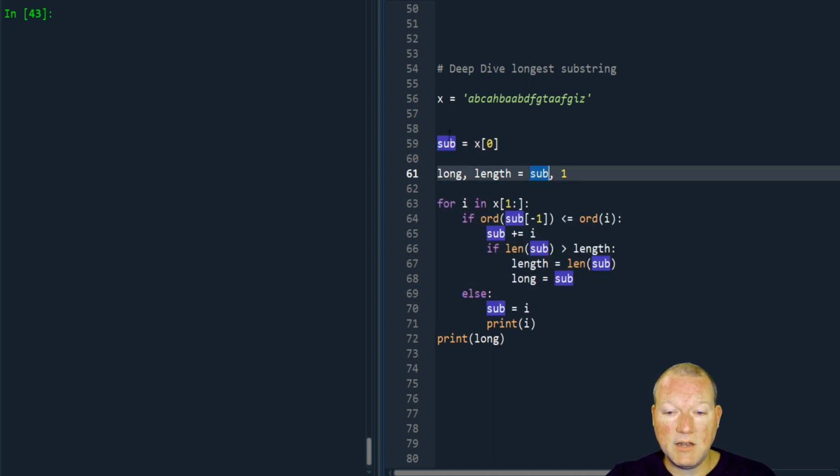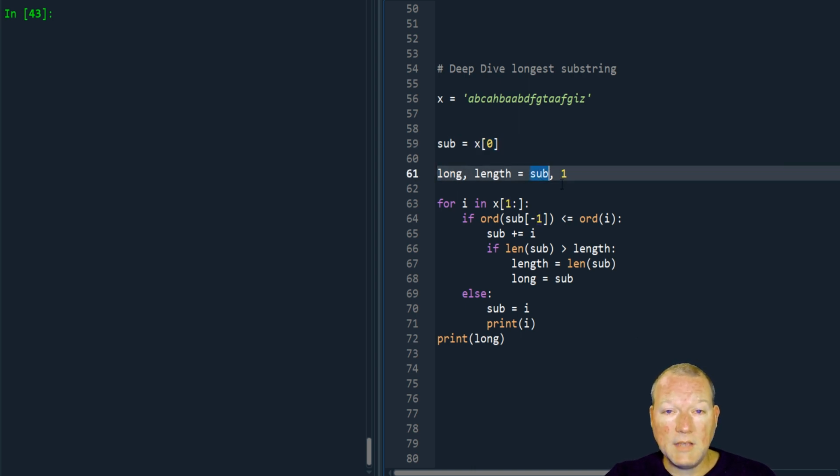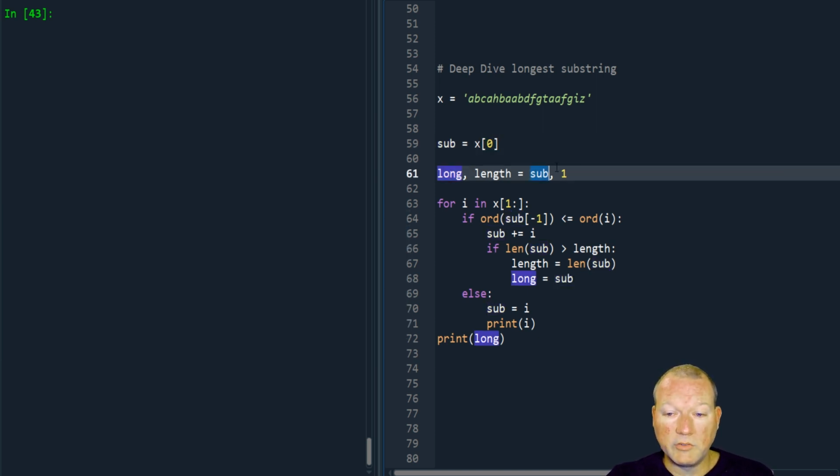As you can see here, when we get started, before we even jump into our iteration, we are setting the length. I could have set len of sub right here, which would have given us 1, but I just hard coded it because I knew I grabbed one character. Then long would be sub because it is the first character. So at that point, our longest variable will also be our sub.